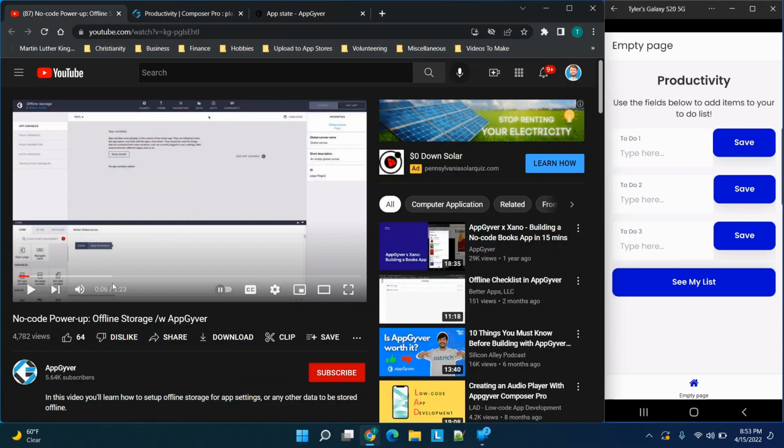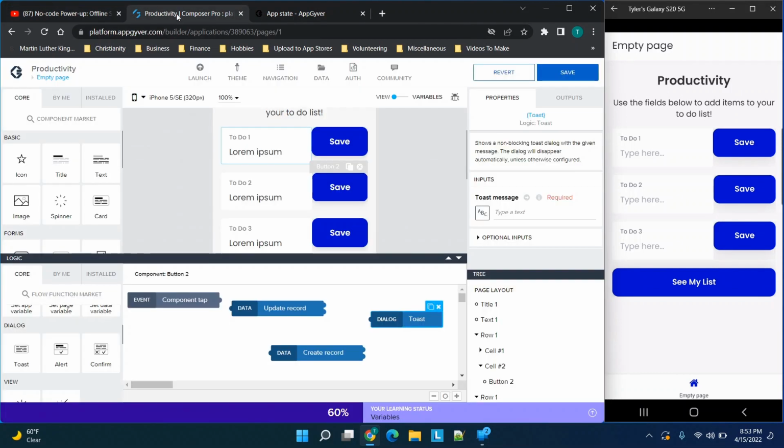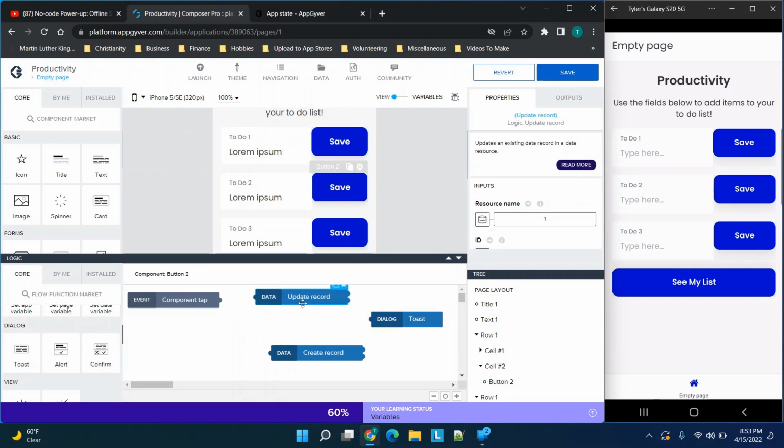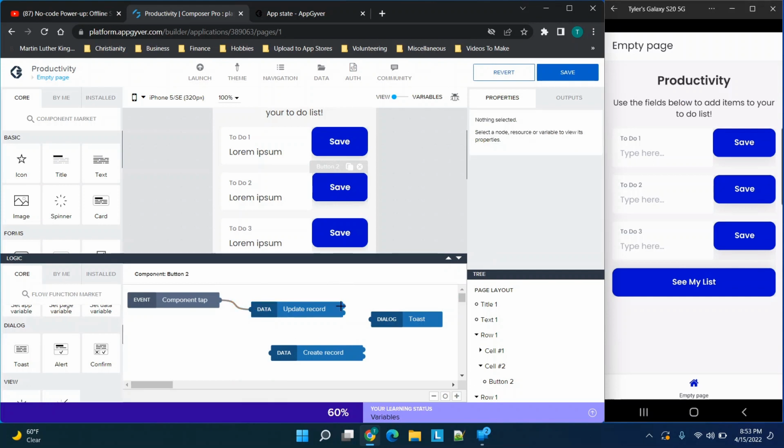Now, I learned some of this from this Appgyver tutorial here. I'll put a link to this in the description. This is a method because theirs was covering how to save settings for text. So this is something that I'm going to be kind of expanding on here. And I'd just like to give credit to tutorials when other people have already done some of the work.